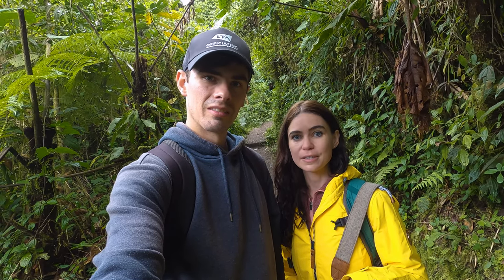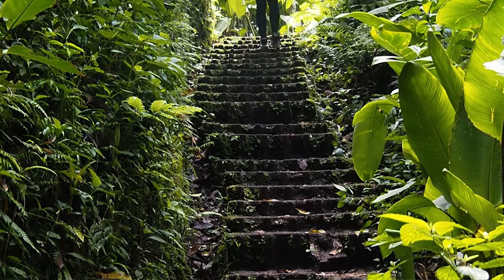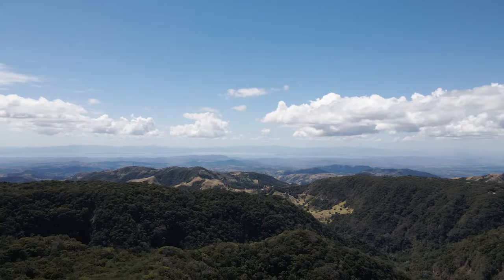We're just coming to the end of our day here in the Santa Elena Cloud Forest Reserve, and we've had an amazing day. What we really enjoyed about this reserve is the lack of people here, because we hardly saw anybody. Maybe one trail was a little bit busier, but on the rest we didn't see a single other soul other than us. And the price was pretty low, actually, for Costa Rica standards. It was pretty cheap, so that's another thing this one's got going for it. We're going to head back to Santa Elena now, so we will catch up with you when we get to the next reserve.